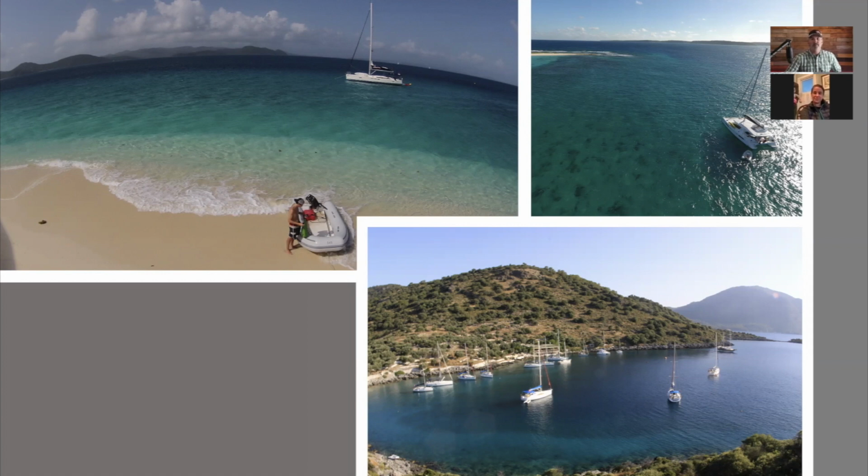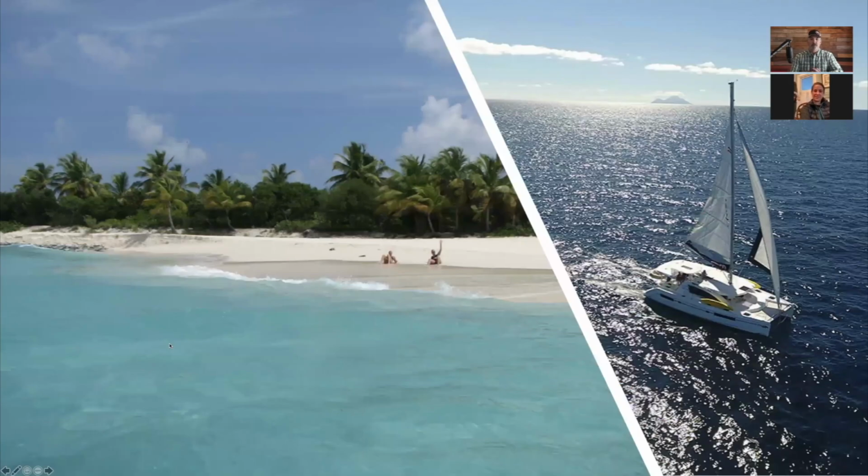The boat is super comfortable for us. Like Lyle said, we eat all our breakfasts on there, all our lunches, most of our dinners. And when we do go out for meals, a lot of the time I think people actually would have preferred to just stay on the boat. It's really beautiful, and you're right on the water, and it's super fun. So we're trying to put ourselves in position as we move around. So yeah, the catamaran or the monohull, it doesn't matter terribly. If you contact us, we can go through the details of the different boats that are available and then see what's going to be best for your group or family.